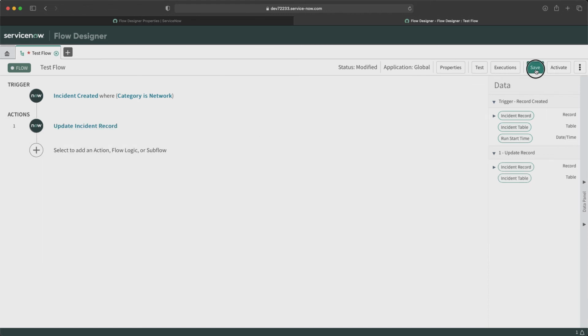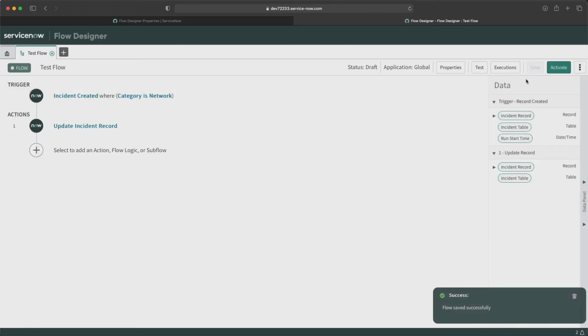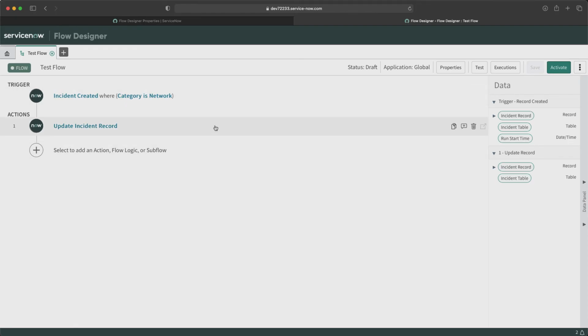And if I save this, now you can see that other buttons are also enabled. Now save is gone. The reason behind it is because we have saved it. So why would this button be enabled unless I do some changes? If I add something, if I change something, then the save button will again be enabled. So now you can see we also have test. Test is definitely another feature, that if I have any record and I want to test this flow, I can do that. I also have executions. Once this flow is triggered, it will start executing. I can see the executions as well, where exactly or how exactly it is executed.